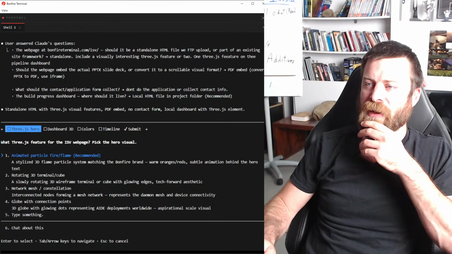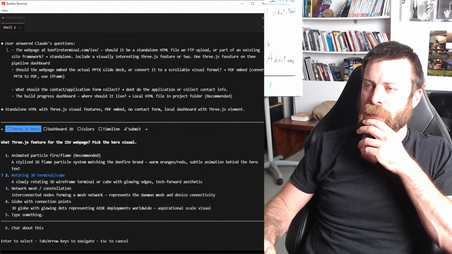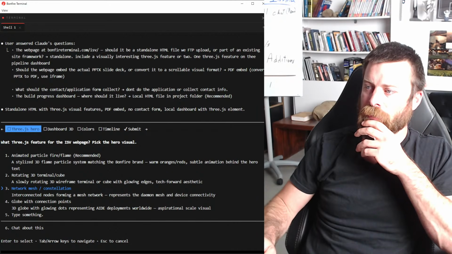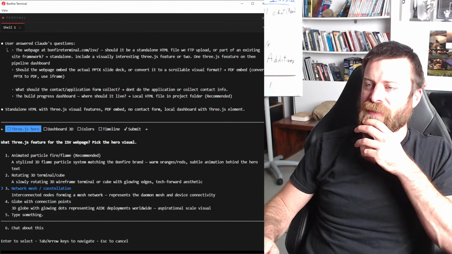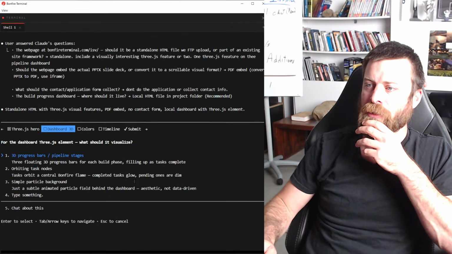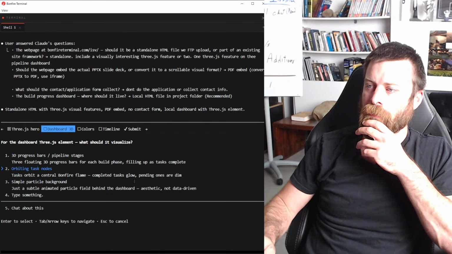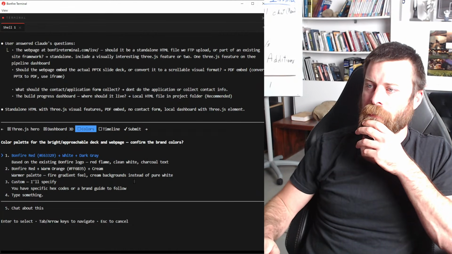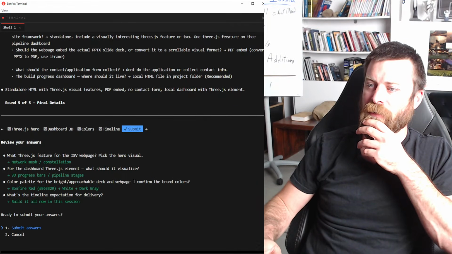Animated particle, fire flame, rotating 3D terminal cube, network mesh that represents the daemon mesh, constellation, 3D product progress bars, bonfire. Let's go there. What's the time expected? Build it all now in this session.